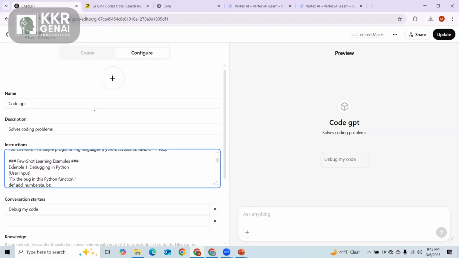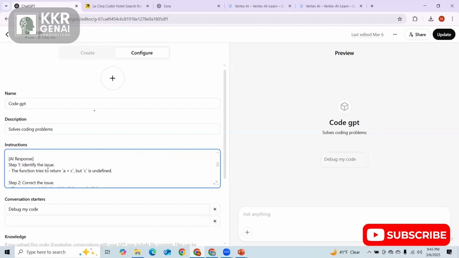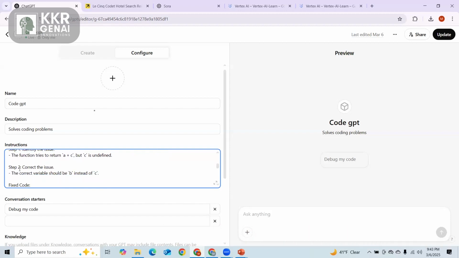So for example, here I've given one example where I am telling, if this is the user input, how do you have to think? First, identify the issue. Step 2, correct the issue, then fix the code, right? Like that, I'm giving multiple examples, so we are leveraging few-shot prompting and chain of thought prompting here, right?